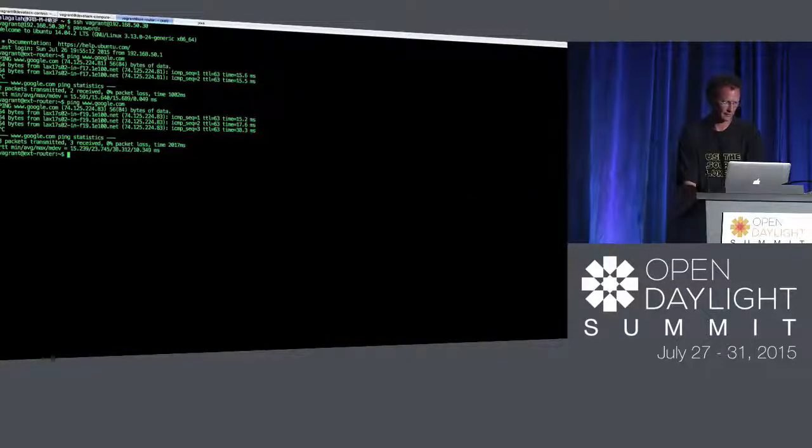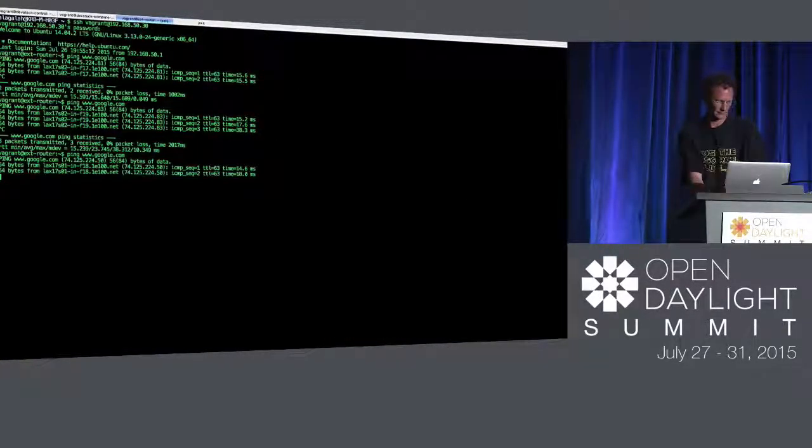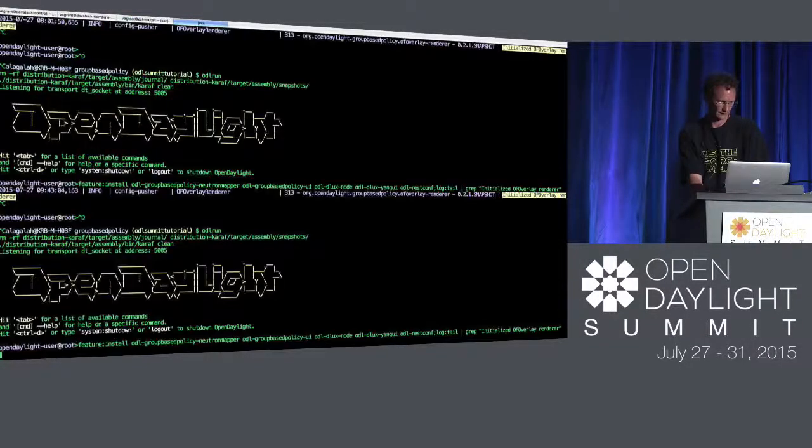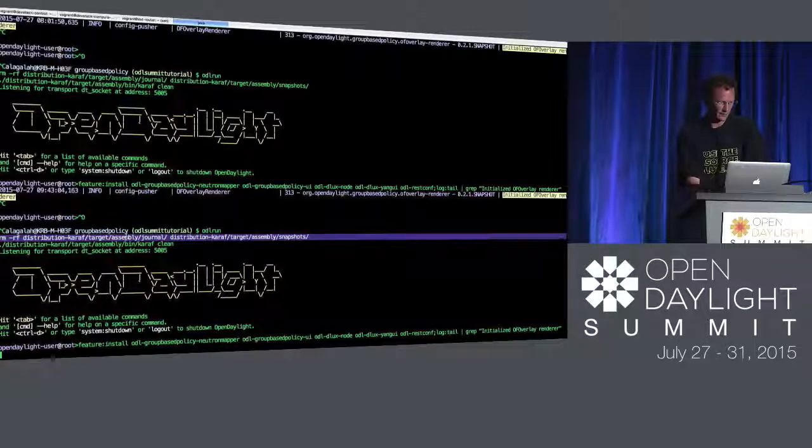I checked that. Here's the perfunctory removal of journals and snapshots.